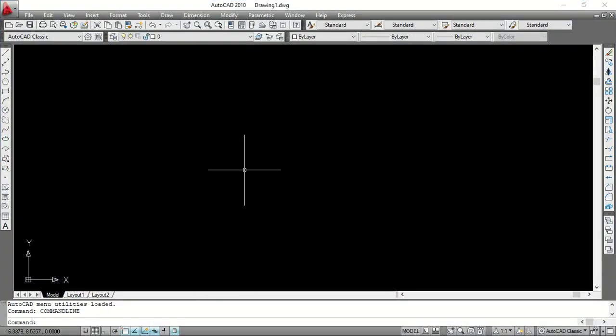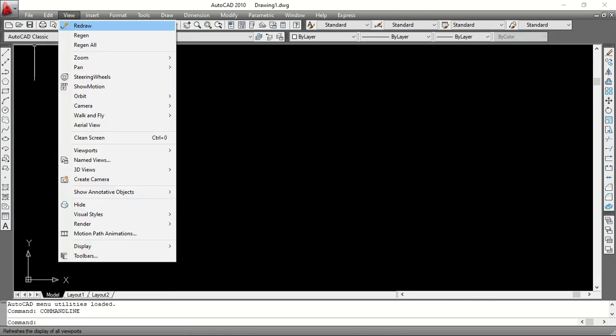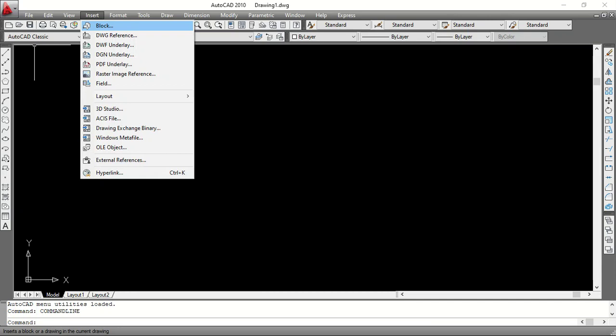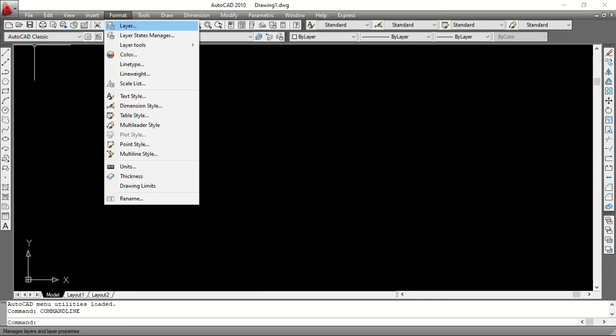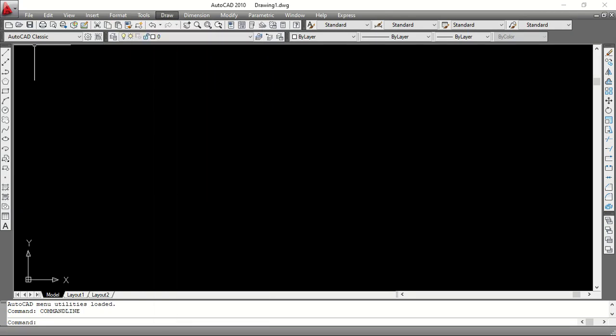All right, so this is the AutoCAD interface. Just like in your normal Microsoft knowledge, you know what file, edit, view, insert are, if you've been using Microsoft Word, Excel, and all of those Microsoft applications. This shouldn't look too different from what you already know. Format, you know what format should be like, you know what tool should be like.